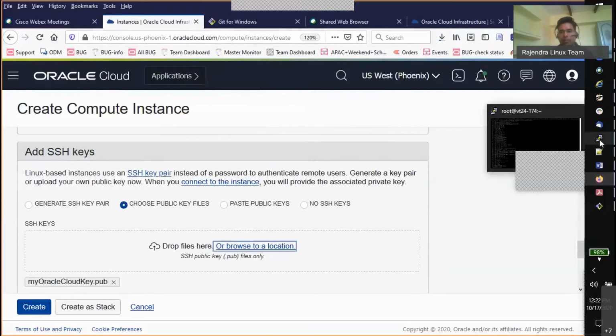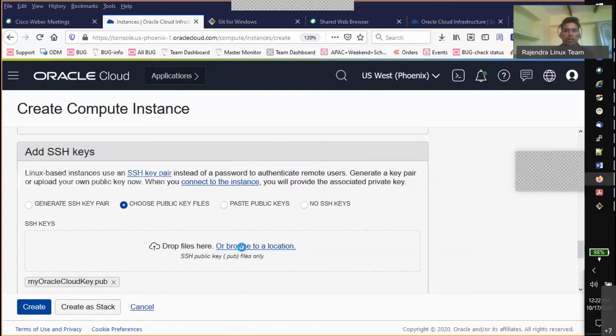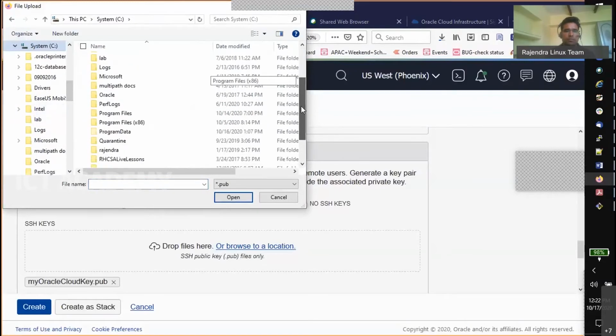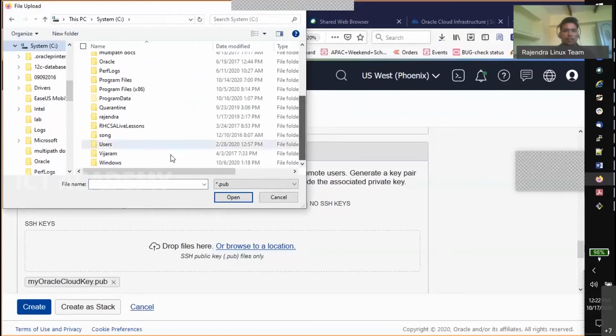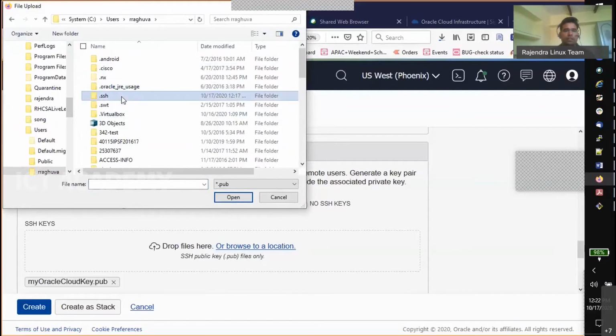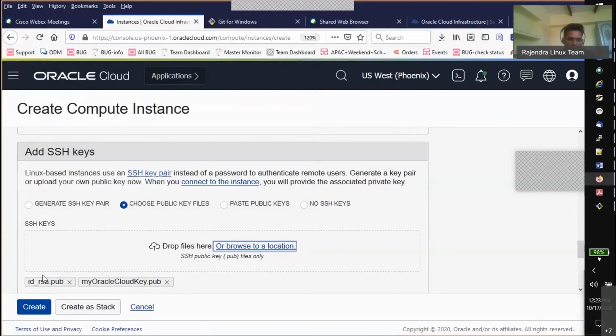Okay. The default one, if you are following my screen, was created here: username, then .ssh. So accordingly, you have to visit that user. Your user will be in this, and here this is the username. Here you can see .ssh. Here you can see the id_rsa key. If you select that, it will be put here. Once you have done that, you will see your keys are listed here.